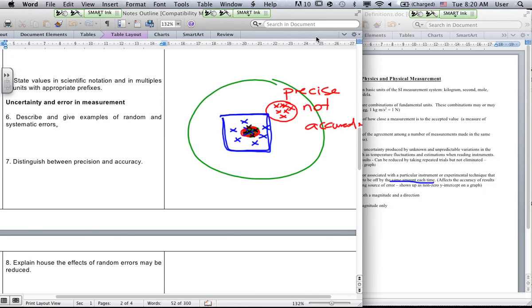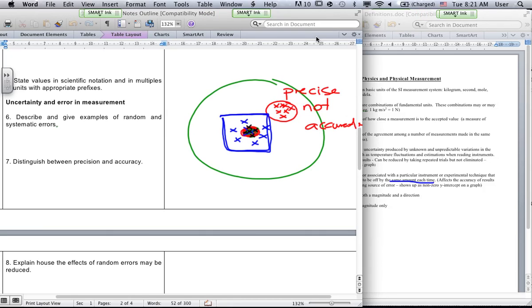That's what we like. So in dealing with error, what we do is we look at the range of different values that we get. Okay, so that gives us an idea of how precise our values are. And then we also look at the average and we see how close it is to the actual value or the expected value. That gives us an idea of accuracy. And we'll look at both of those.